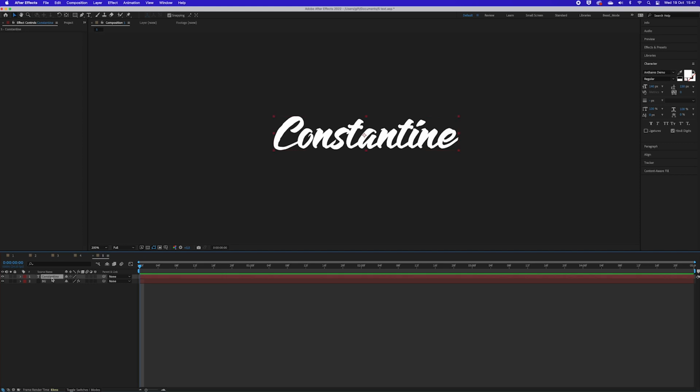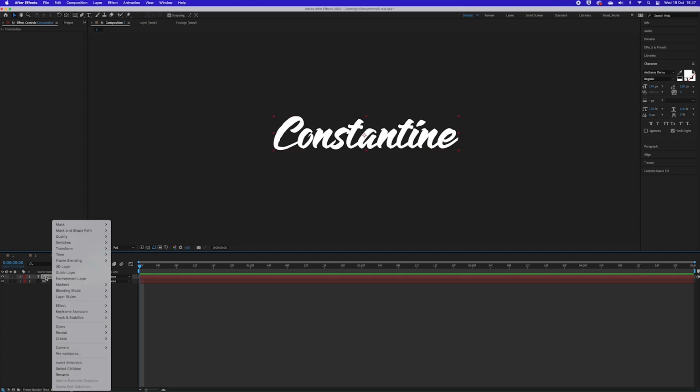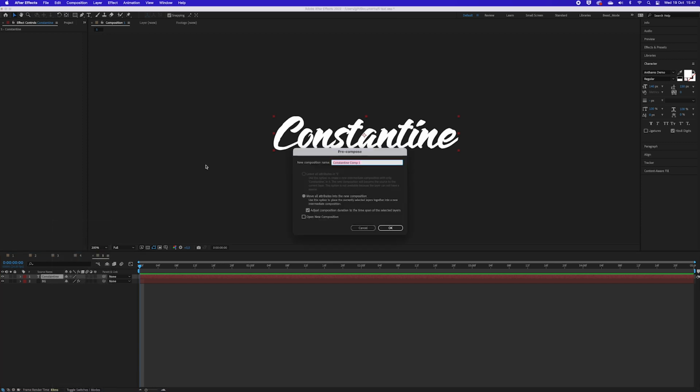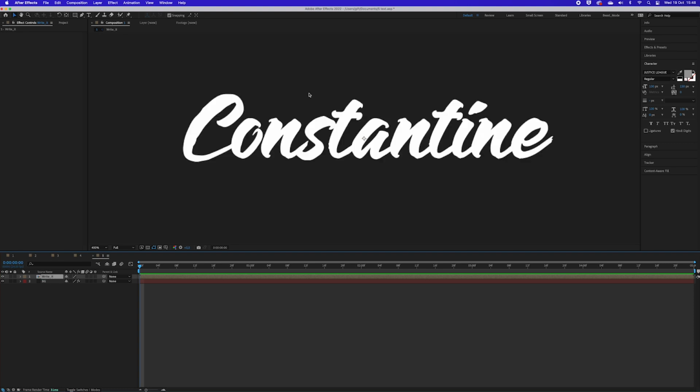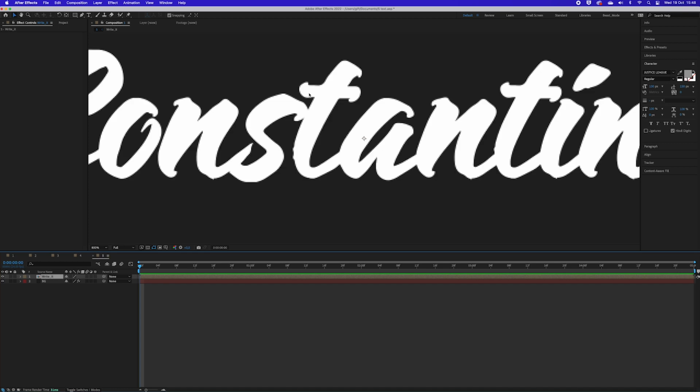The first thing you do with this text animation is left click on your text and pre-compose it, and you can call it whatever you want at this point. I'm just going to call mine write, and click OK on my text composition. Then you'll see that the text has been transported into this composition layer, and now I can start making my write effect.